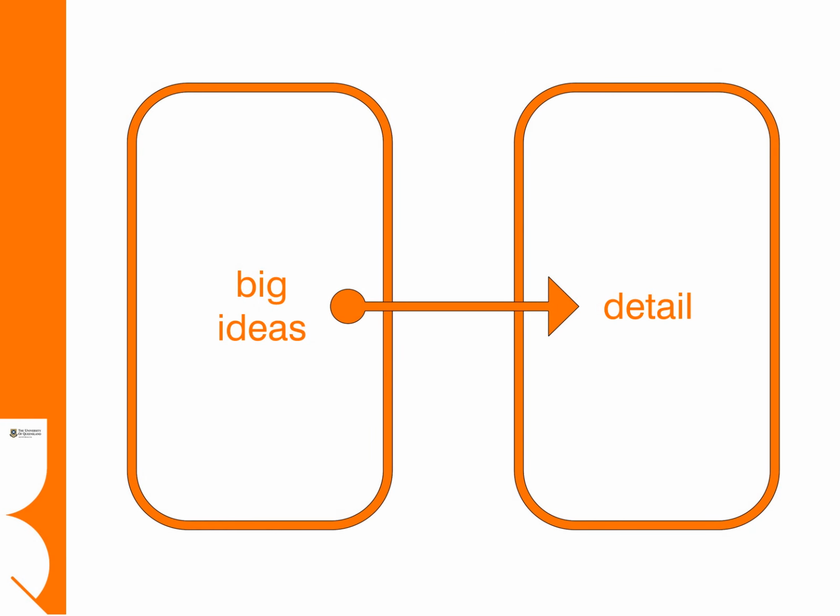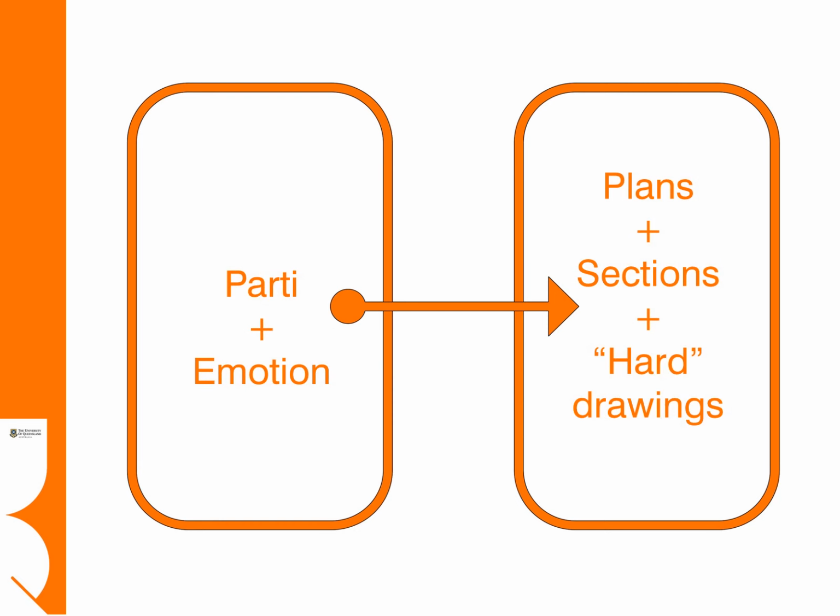As a very simple strategy for the flow of presentation, we can perhaps work with the strategy of starting with the big ideas and then moving through to the detail. This could be extended to the type of drawings that represent this sequence. Working with diagrams and three-dimensional representations before moving to more technical drawings could be a sound way of moving forward.